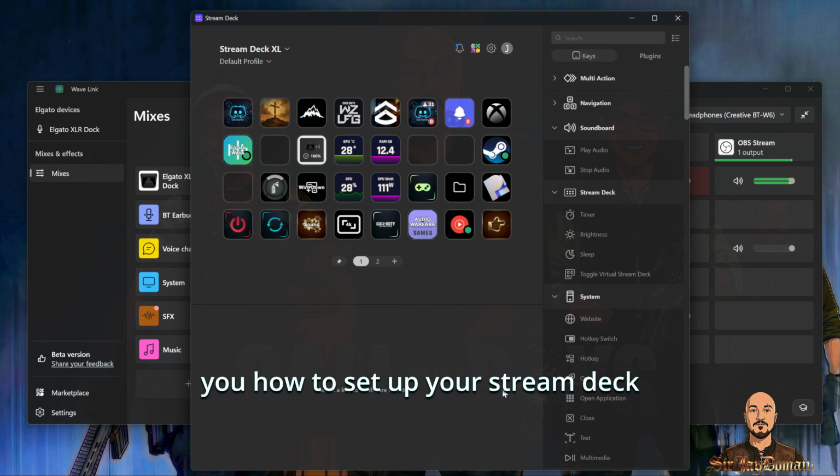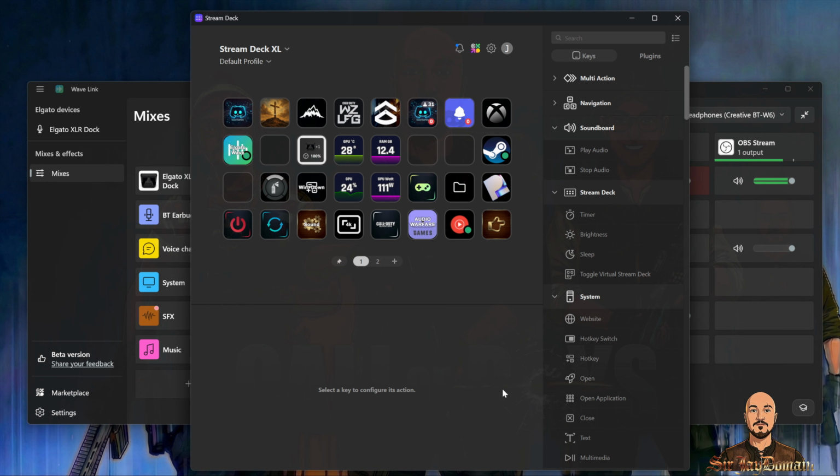I will also show you how to set up your Stream Deck so that you can use the plugins for both the Stream Deck regular and the Stream Deck Plus, so that you can use the knobs, turn up the volume for VoiceMeeter specifically, since you can't put it in Wavelink for the 7.1 surround sound. And also, I'm going to go ahead and show you now the plugins that are required in Stream Deck.